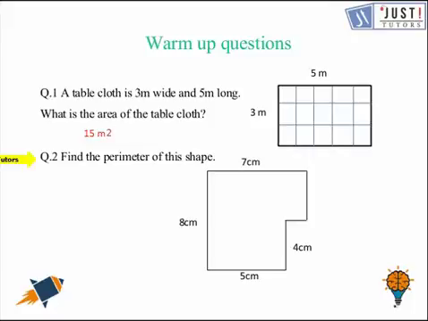In the second one, we need to find the perimeter of the shape. Here we have one length which is missing, so we can first complete that one. So it's 4 centimeters, as this length is 8 centimeters, which is standing just opposite to it. Now let's add all the sides to find the perimeter. 8 add 5 is 13. 13 add 8 equals 21. 21 add 7 is 28. So it's 28 centimeters. This is how we write the unit of perimeter without squaring or putting a cube on it.